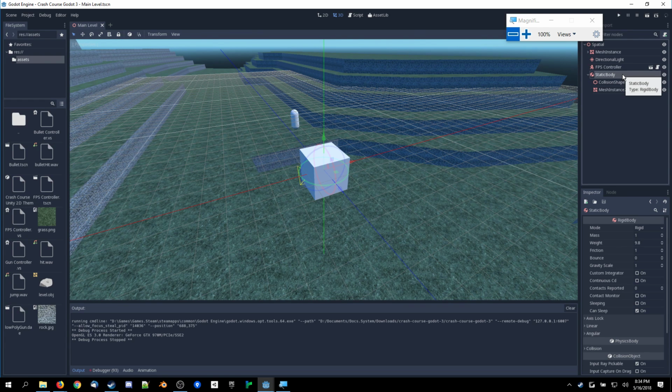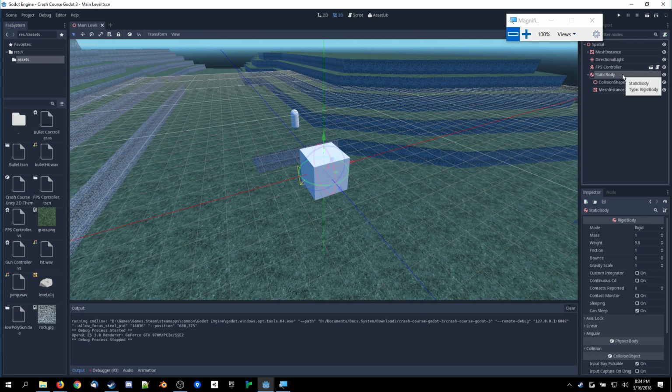Okay, so my static body. Yeah, leave that static body. Just drag the static body up. Close enough. Drag it above the mesh instance. Right there.